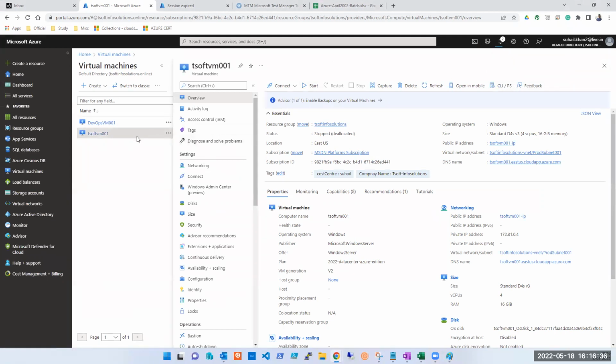And where is it, guys? What is the region of this server? Looking at the screen, who could tell me the region of this server? East US. East US, right? Here it is, guys, we can see it here. So this means the location is the region, and its region is East US. Which operating system is it, guys? Where can you see?